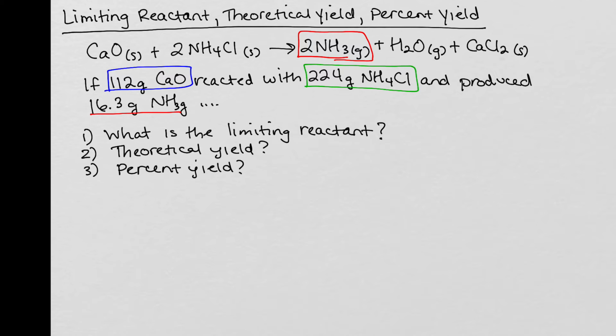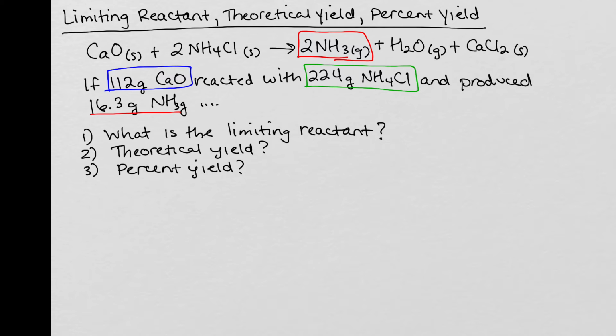And so I'm looking at NH3 up here. So what I want to do is look at the calcium oxide and figure out how much product I could make with that. I then look at the ammonium chloride and figure out how much product I could make with that. Whichever one makes the least, that's my limiting reactant. So it's like saying with my flour and my eggs, I have a dozen eggs, I might be able to make 30 pancakes, but I only have 1 cup of flour. So I might only be able to make a few pancakes based on the flour. So I need to figure out which one is limiting.